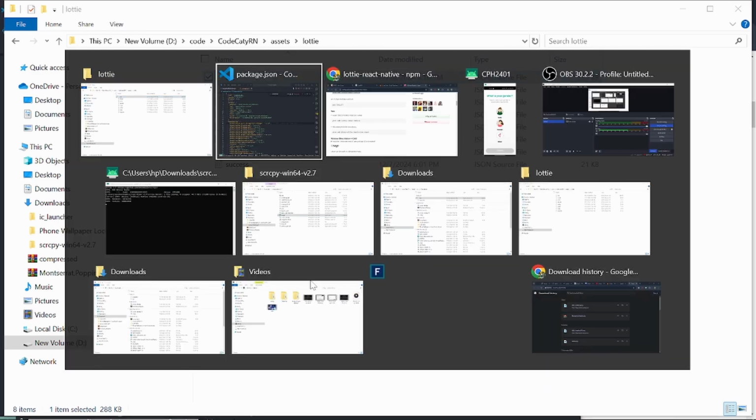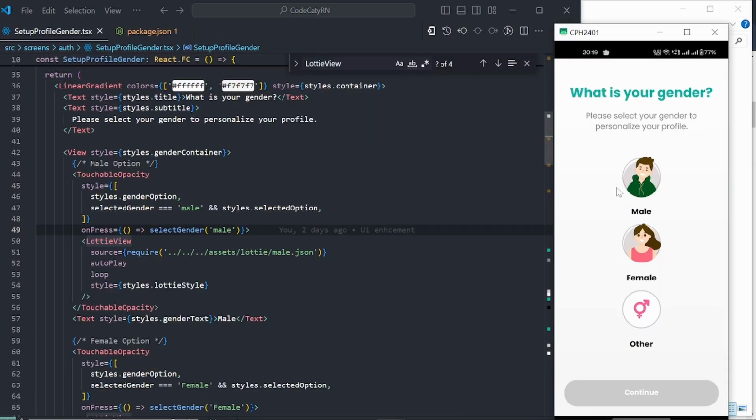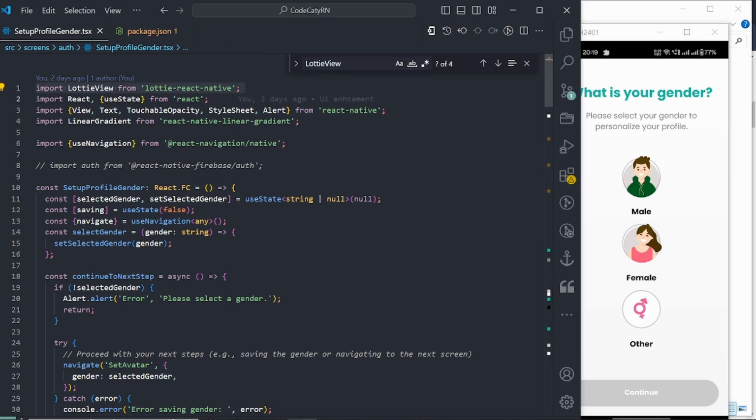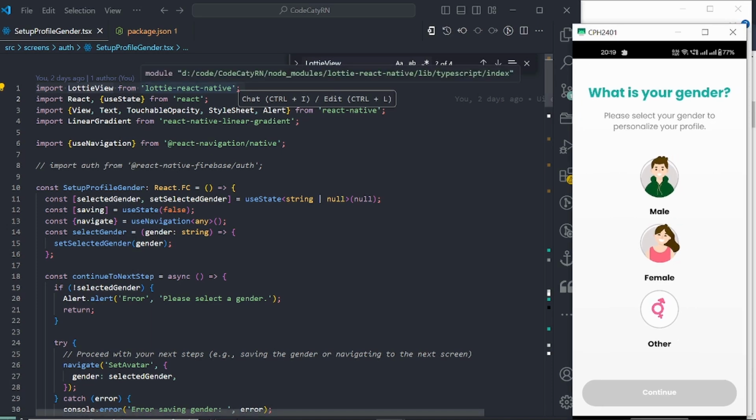Cool. Now if I want to use it, I'll open my page where I'm using this. This is the place where I already have some icons, so we'll use a different icon so that we can demonstrate. First of all, you can see I have this line to get the library, basically importing.